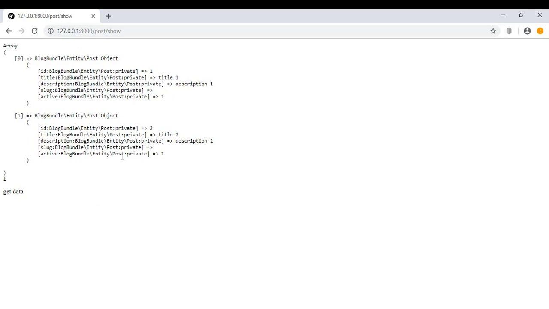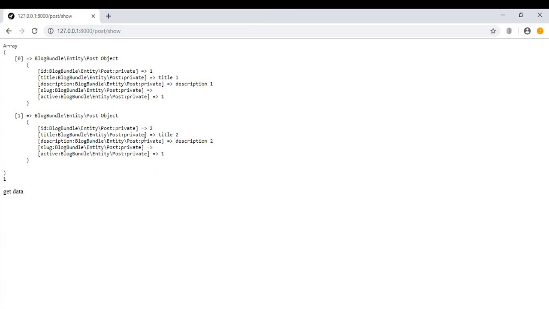Now it's more beautiful than before. Here is the response, get data array. This entity has the ID, title, description, and here I think is the slug, which is still empty, and active is 1. Here is the other one, the second data, with title 2, description, slug always empty, and active is 1.